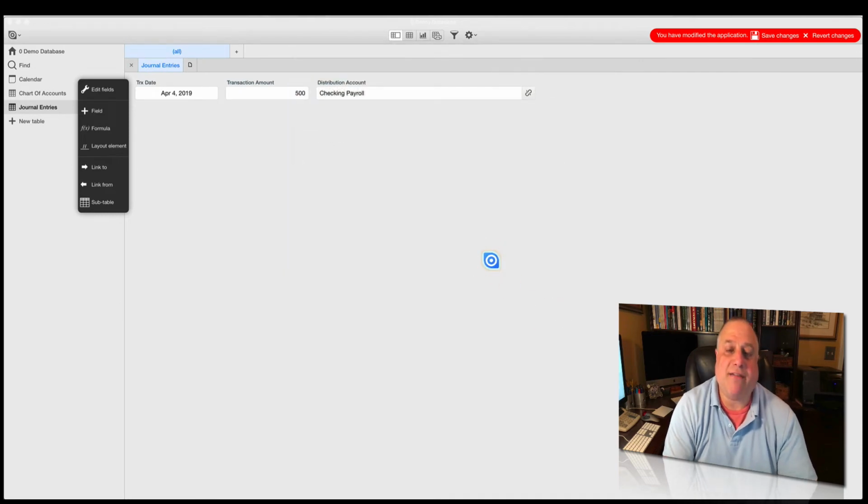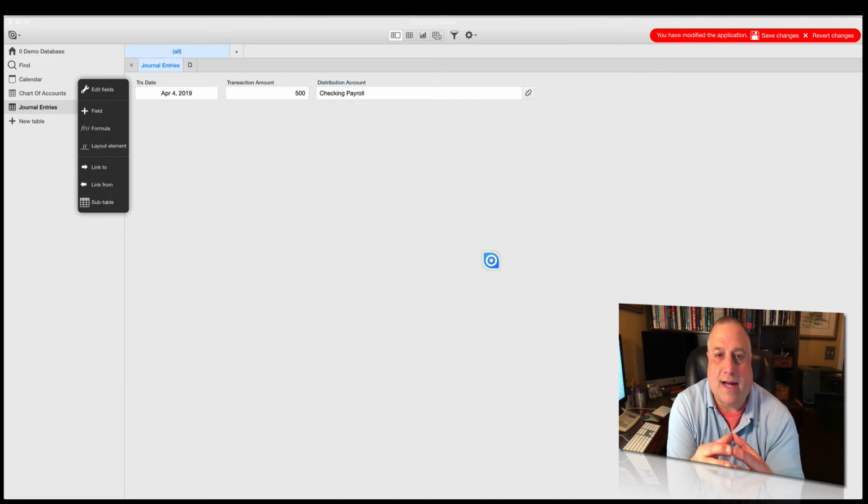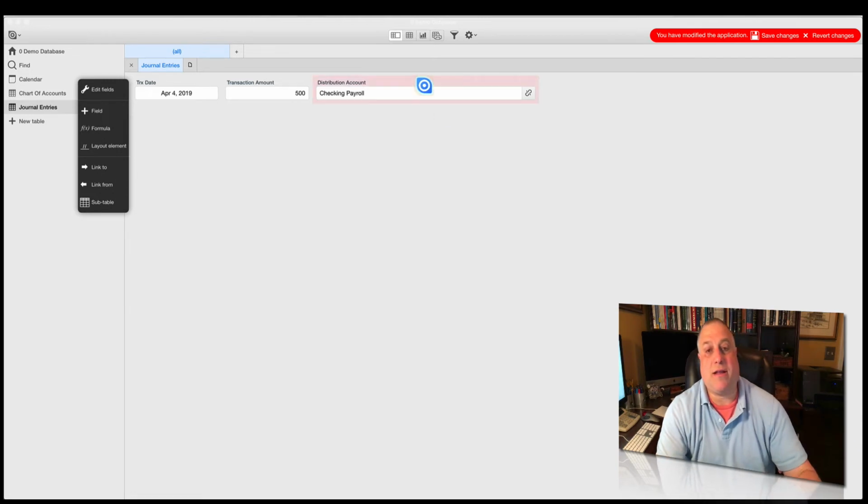It limits my view of what came in from the other table, in this case the chart of accounts table, to only the field that is a component of the mask, that is part of the show as formula. Now, as you know, with formulas, you can get pretty fancy. So not only can you use the formula editor in Ninox to control the mask, to control the appearance of the contents of the reference field, you can get pretty fancy. Let me show you what I mean.